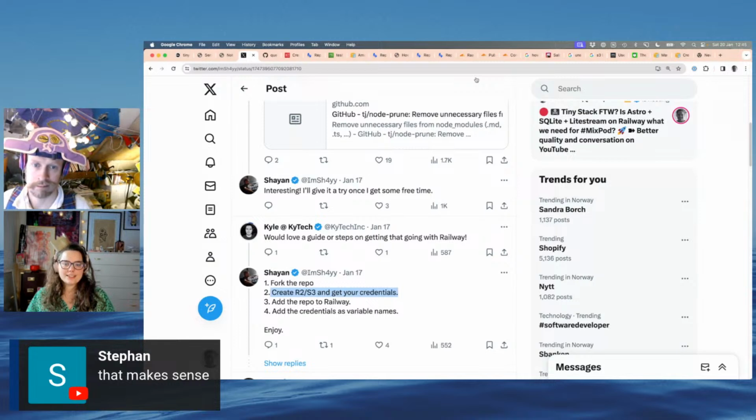For a lot of us in the indie hacker space, we don't need the same kind of architecture or scale that Netflix or Facebook needs, because we're never going to have millions of people landing on the MixPod website at the same time.